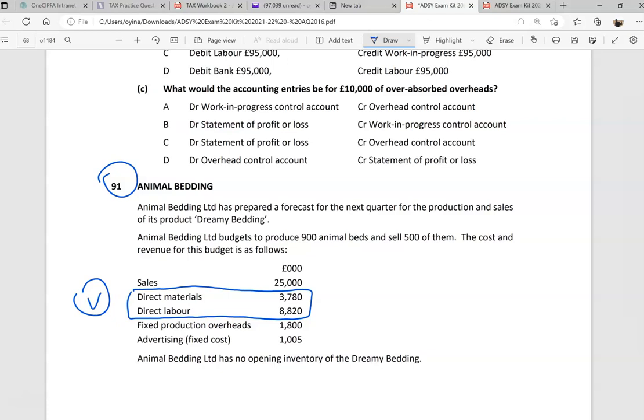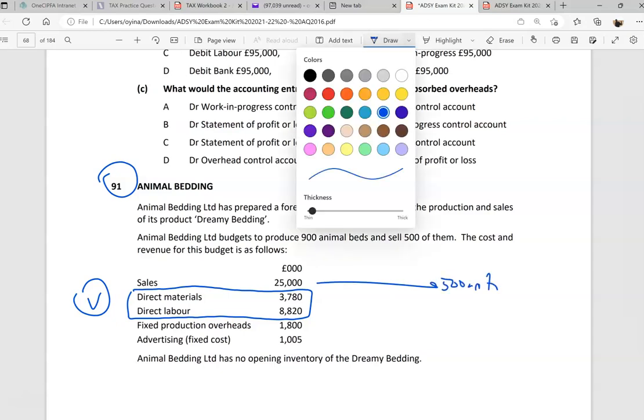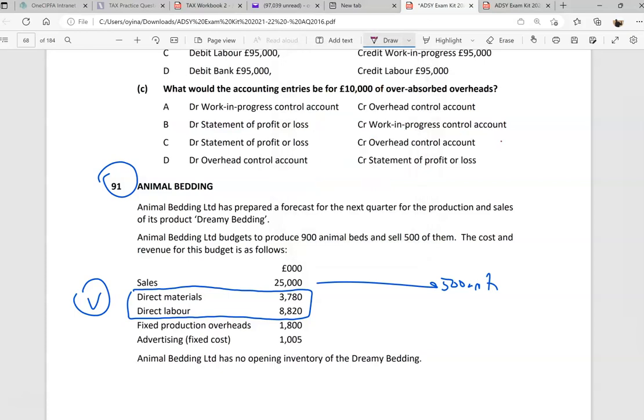So if we look at this, what this is telling us is that you've sold 500 units, no problem. And what you have here is the production process for 900 units. So I can add these two things together to get my full production, but I know that my closing inventory must be 400 units. And so the question here is, if this is for 900, I can find the proportion of 900, because it is sales less cost of sales, or matching like for like. That's important that you're comfortable with that.